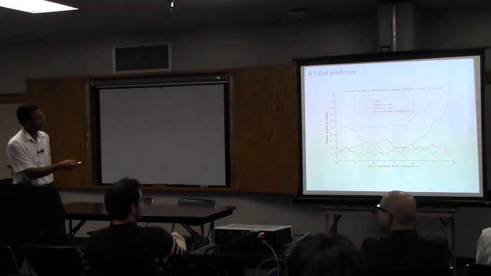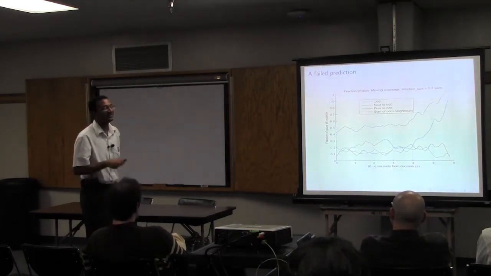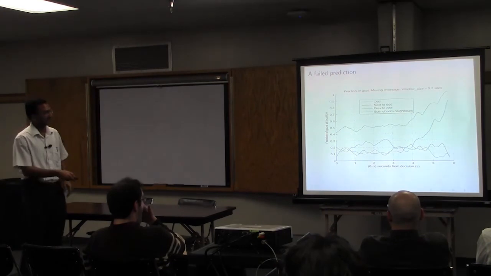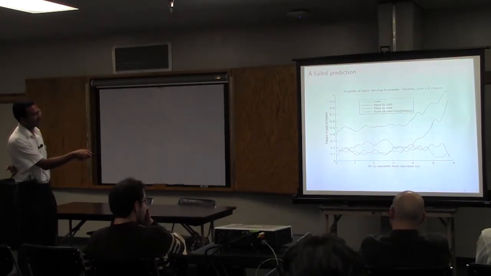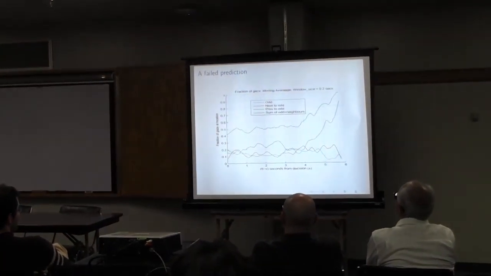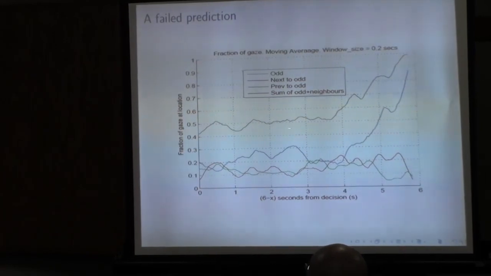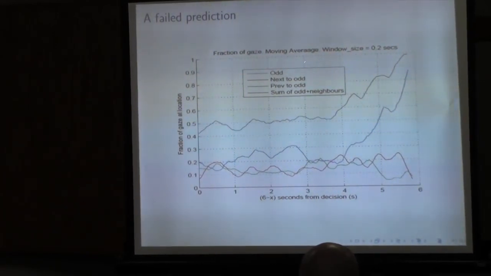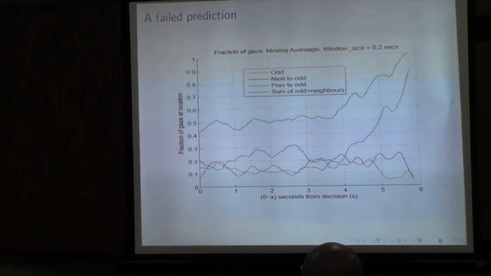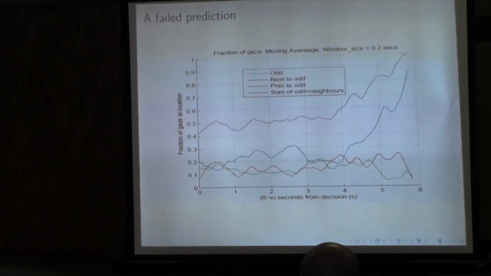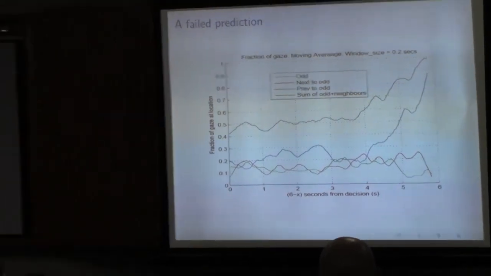We had a prediction, 3/8 on the odd one, 1/8 on all the others. And that's something that has utterly failed here, because this one essentially indicates what fraction of the time is focused on the odd one, and the two objects next to the odd one, and a disproportionately large amount of time is actually focused on that, and that happens towards the end. So if this is the time at which the key was pressed, this is what happens in the last 6 seconds, and most of the time is focused on that particular region alone, the odd one and the two on either side of the odd one.